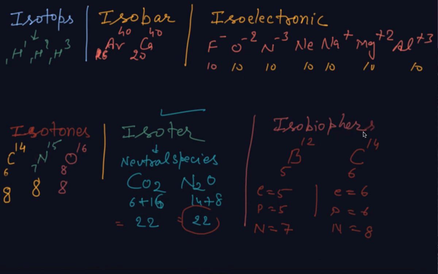Whenever there are two species with different electrons, different protons, different neutrons, but the difference between them is the same. Here electron difference is what, one. It is coming same and proton-electron difference is coming the same. Neutron difference is coming the same. The species which are having different electrons, different protons, different neutrons, but the difference is same.